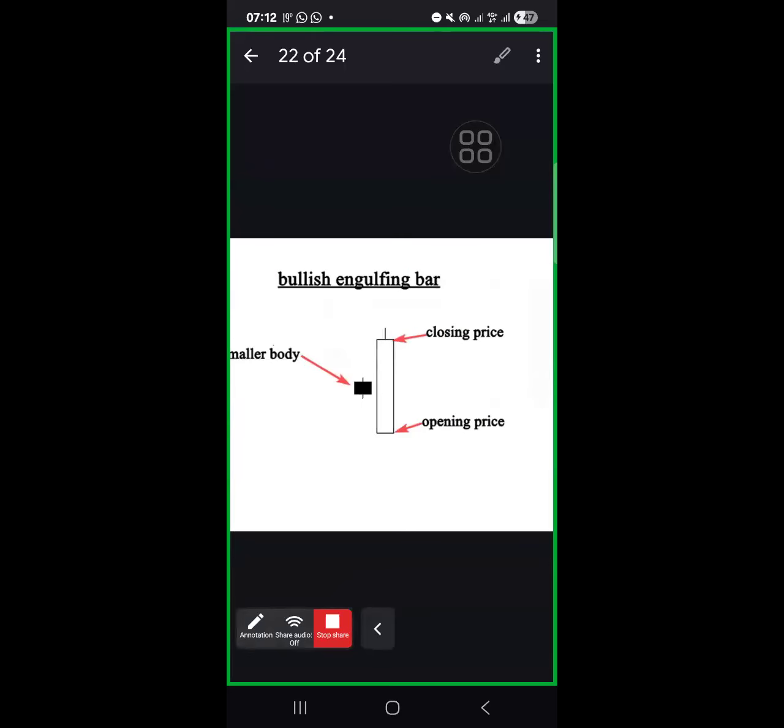Right. Here we go. Let's look at the opposite version of the bearish engulfing bar. Like I said, they come in pairs, male and female. We have just looked at the female. Yes, I consider that to be a female pattern. So this one is a male pattern. Okay, a bullish engulfing bar. It is the opposite version of the bearish engulfing bar.